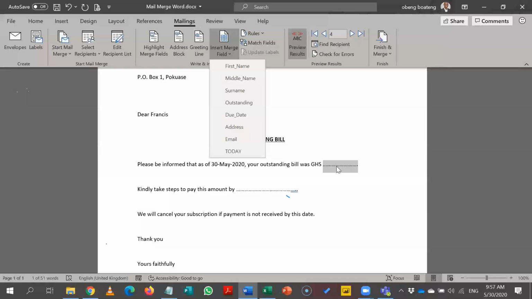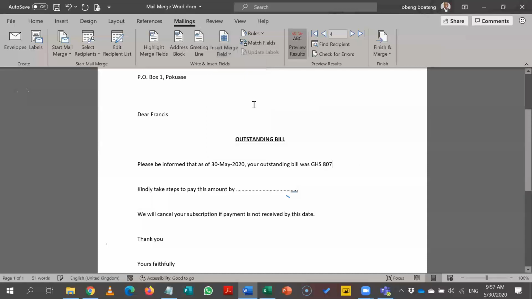That's basically it. So at this point, I'm going to put in the outstanding bill section for this particular client. And then I have 807. So again, I can walk through and then see it displayed for each client.